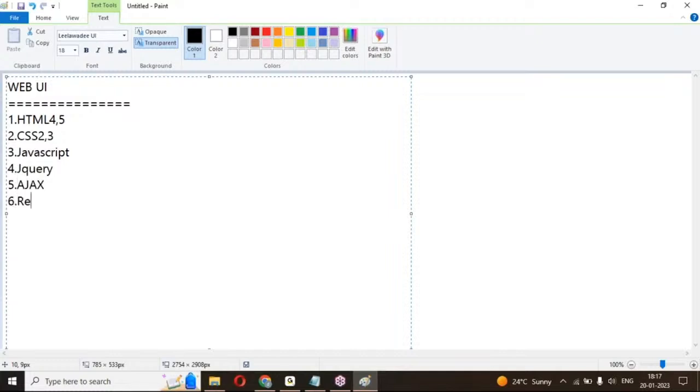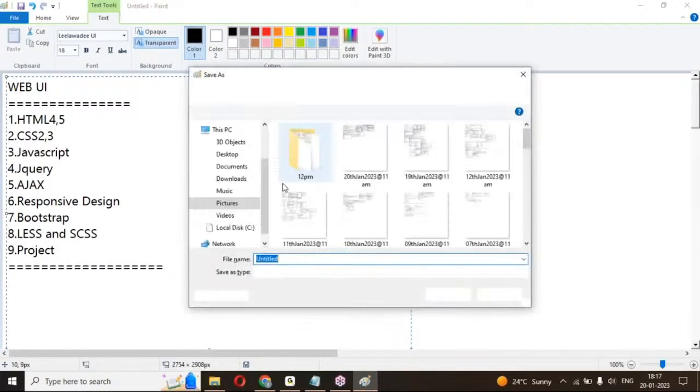Sixth one is responsive design. Then seventh one will be Bootstrap. Eighth one will be LESS and SASS programming. Ninth one is project. So I'm going to cover all these topics in our web UI programming.